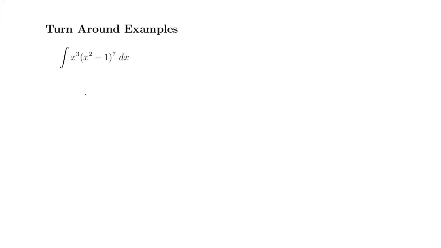You can. You can use the binomial theorem to multiply x squared minus 1 seven times, and it's actually not that terrible. You'll get some big polynomial here that ends up being okay to integrate. But if we want to do u-substitution, because look at this, it's nice and composed. x squared minus 1 is in this power function. Let's just do u-substitution. u equals x squared minus 1. All right, we're pretty familiar with this.